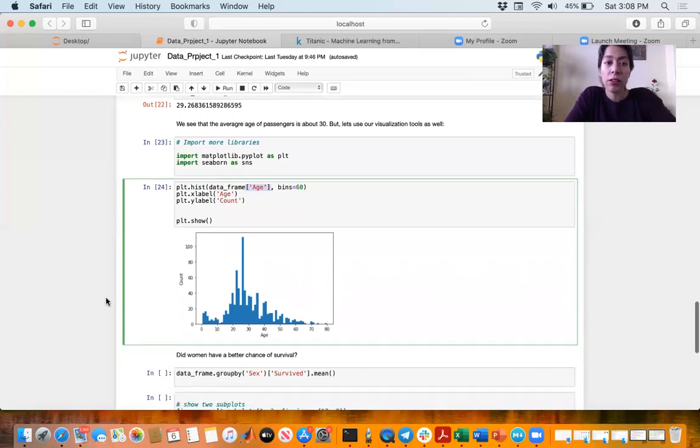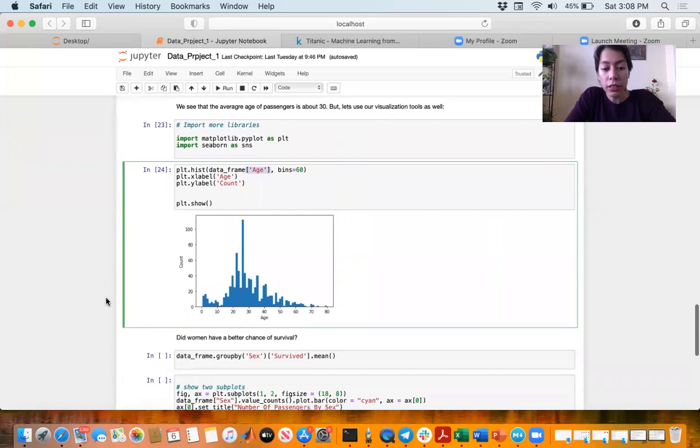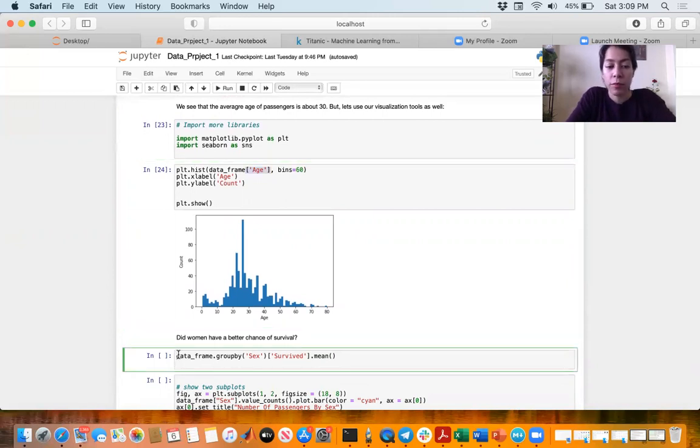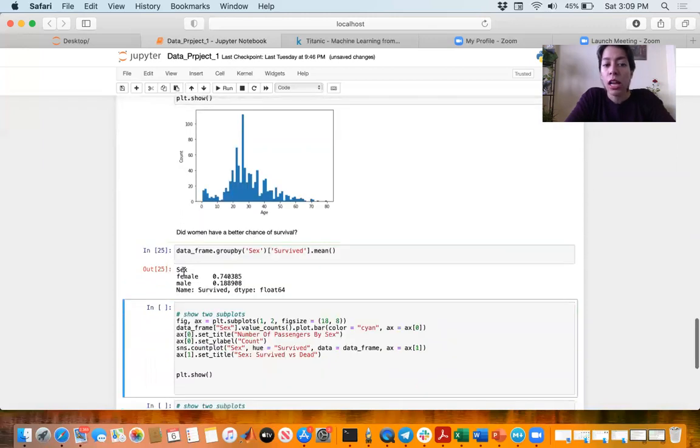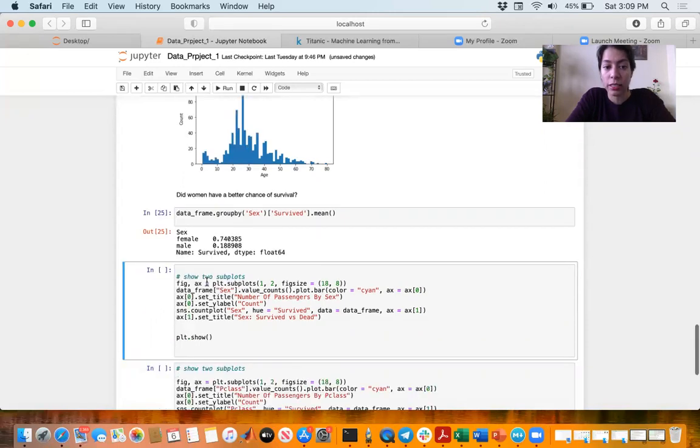So let's see one other thing. I am interested to see if there is any relationship between the gender of a person and his or her survival chance. So for that, I'm just looking at the sex column and then the survived, and use group by. So I'm grouping people into female and male. And for each of these groups, I'm trying to find the average survival rates. So it is obvious that the odds that a female survives are much higher than a male person.